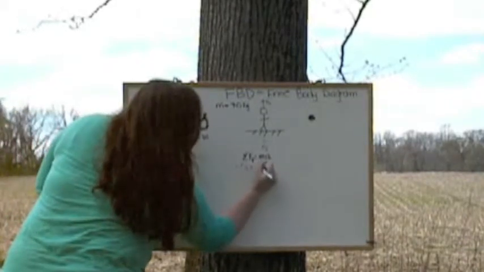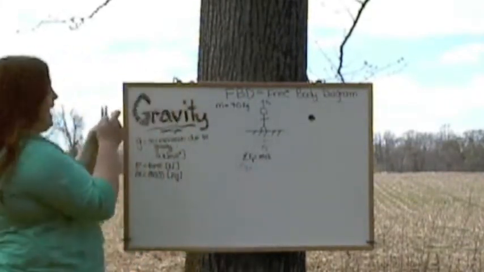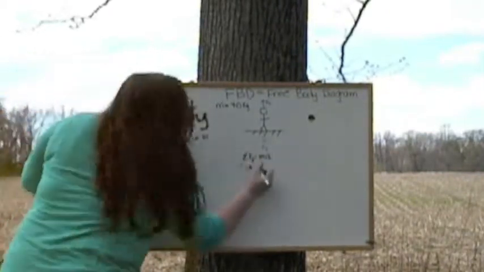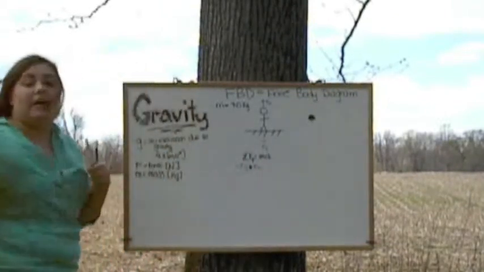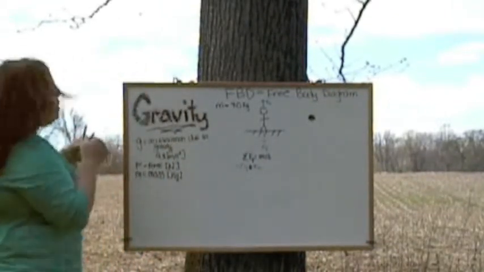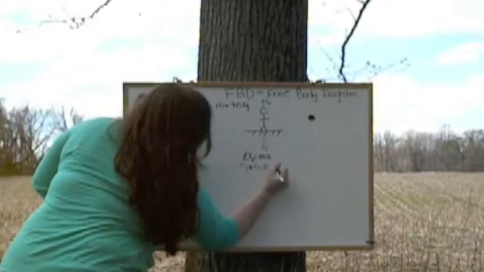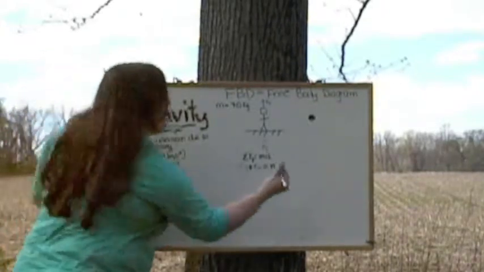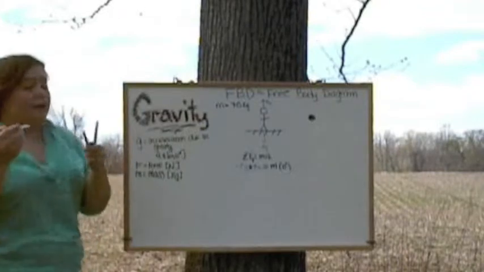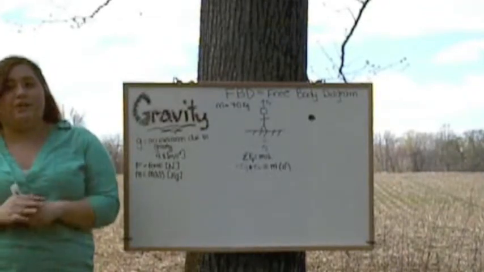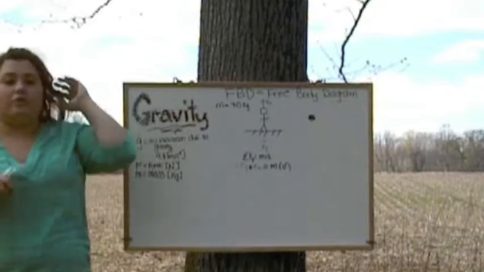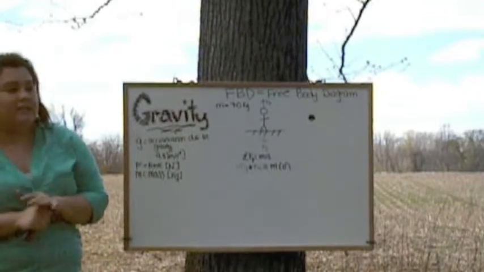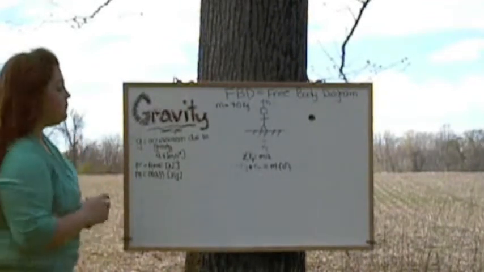I'm going to say we're going to add the normal force to the force of gravity, because those are all the forces that are acting on me when I'm not moving. And those are going to be equal to the mass times the acceleration. Well, what's the acceleration? Nothing's moving, so the acceleration is 0. Now, don't confuse that. You can have 0 acceleration when you are moving, but in this case, there's no motion, there's no acceleration, everything is still. An acceleration of 0, a velocity of 0, no displacement at all.